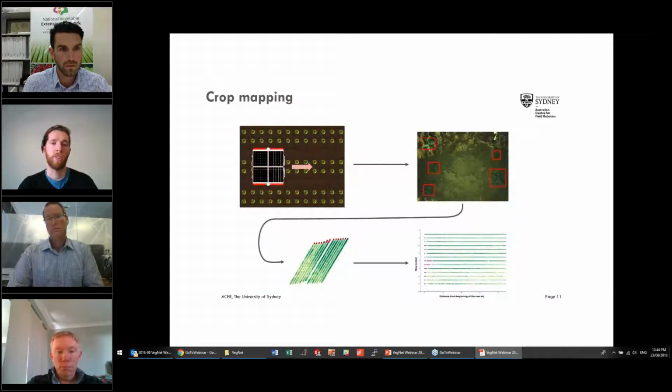As I mentioned, on the farm, as it drives over, it's got that camera underneath. It's then taking pictures and then identifying where the crop is in each image, which is in the second image in that flowchart. Once it knows where all the plants are, it can then map the GPS position of those plants, because the robot is using GPS location, so it knows where it is each time it takes a photo. We can then link a plant to a GPS location, and then we can map all the plants across an entire paddock into a graph, and so you could interact with that graph and see areas of interest.